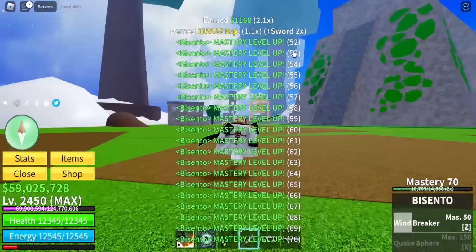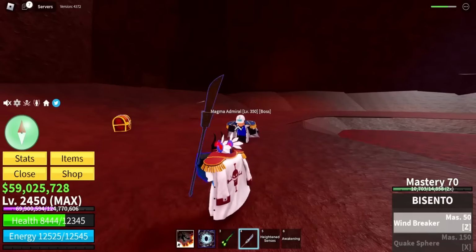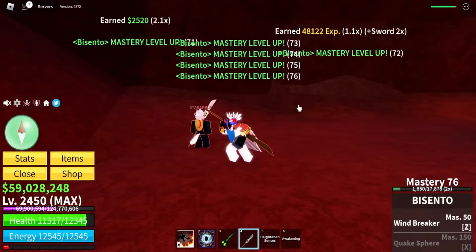What is this sword, man? We need to kill like a bunch of bosses, right? Oh, never mind, we gotta go to this magma boss, which is the magma admiral, right? Hey, take some of this, buddy. I don't think you're stronger than me. I probably shouldn't use Instinct V2 because that's kind of ahead of the line. And there you go. Wait, that gave me 4 mastery. Are you kidding me? What is that? Now we're at Fountain.